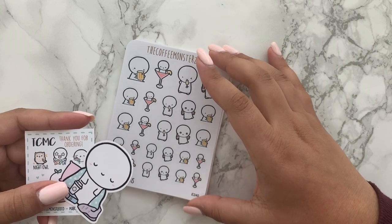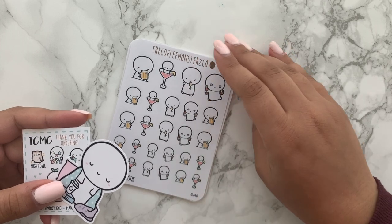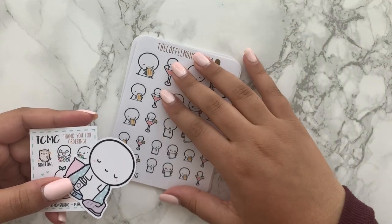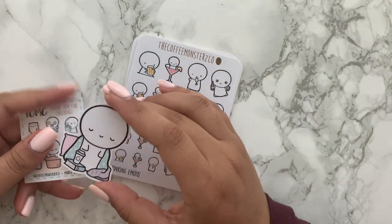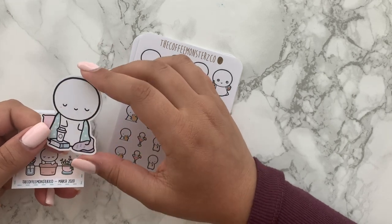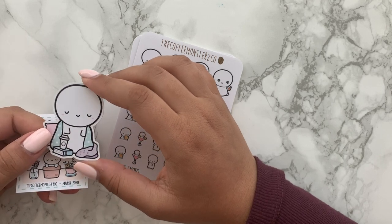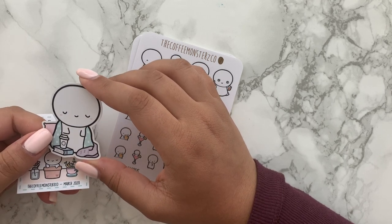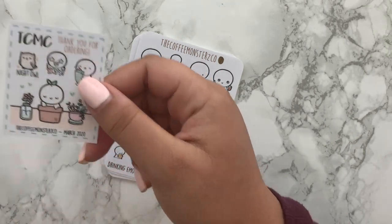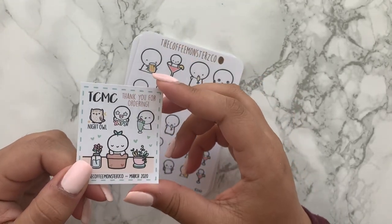I think my first ever order I literally spent like 90 dollars on stickers, and that was with a discount, so I have quite a few. It was just re-upping on things running out. I get this really cute die cut — I don't really know what to do with die cuts; they're very cute but I'm not sure. Let me know if you have suggestions — people make them into bookmarks and laminate them. And of course every single order gets a freebie.